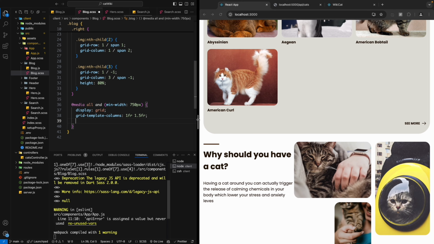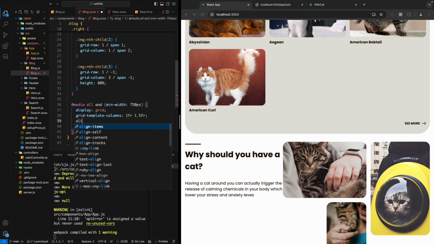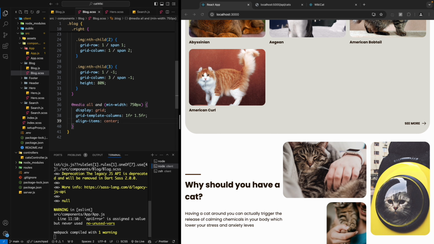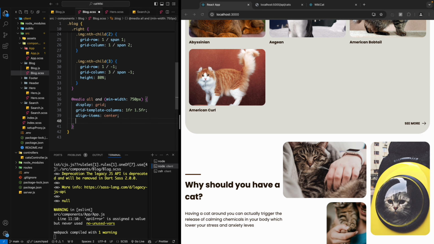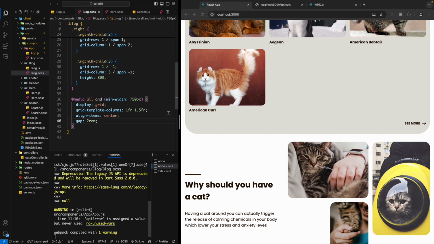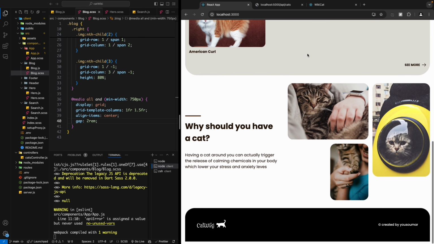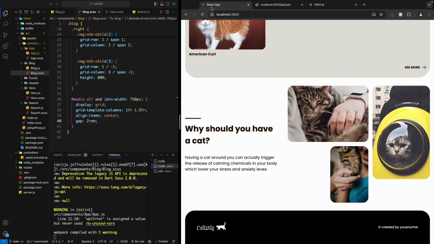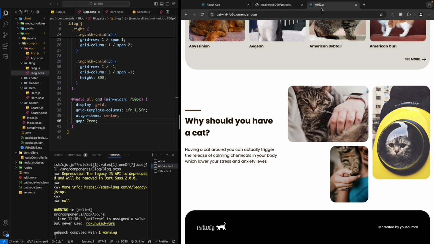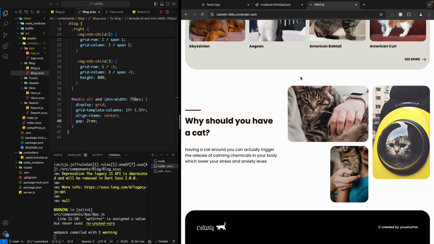So if I make it bigger, as you can see, they are going next to each other. We also want to align them like so and add some gap between the two. Say it's gonna be 2em, like this. So if I come here, they are looking similar, but I feel like there is some more gap here.